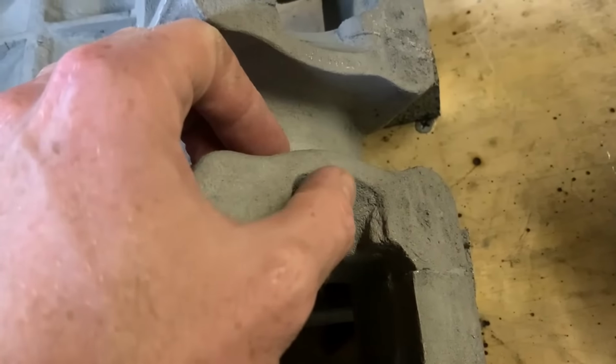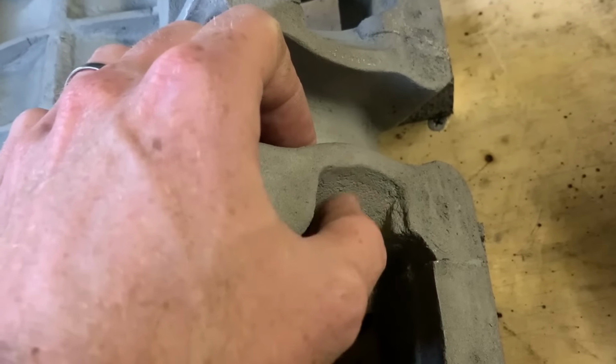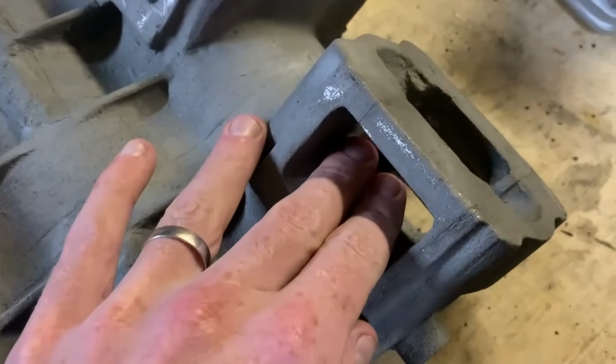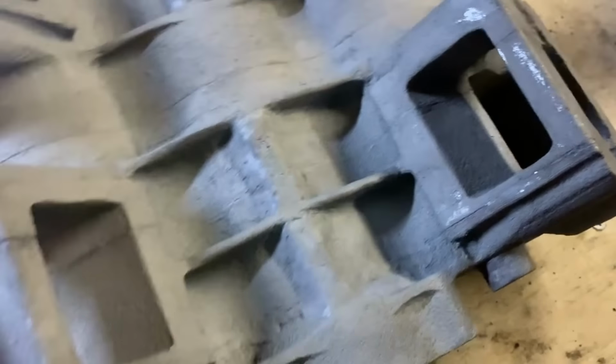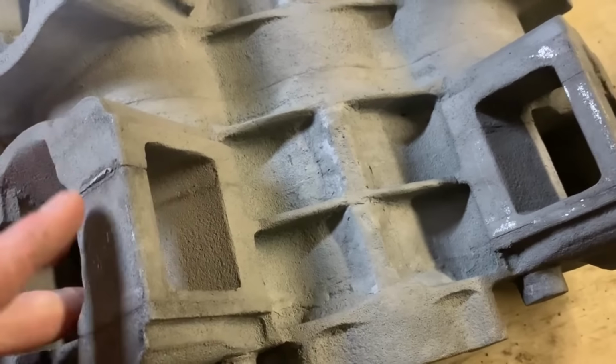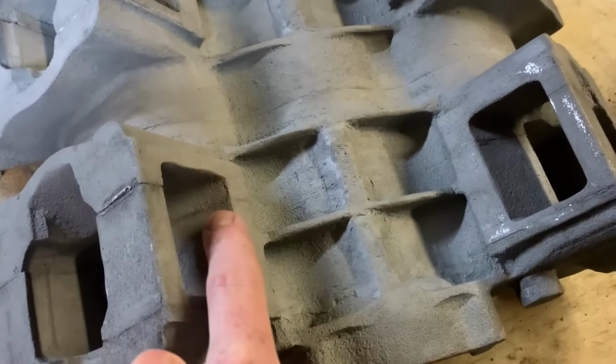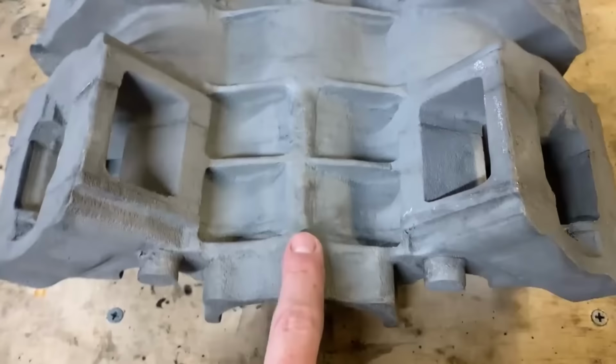The transfer ducts for the transfer ports came out pretty good. The reeds go in here. It's pretty smooth. I think what I'm going to do with all these part lines is get a die grinder and just smooth them off so I don't have any sort of stress risers to avoid cracking.